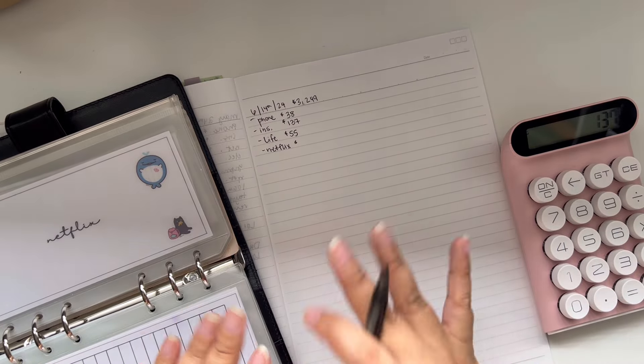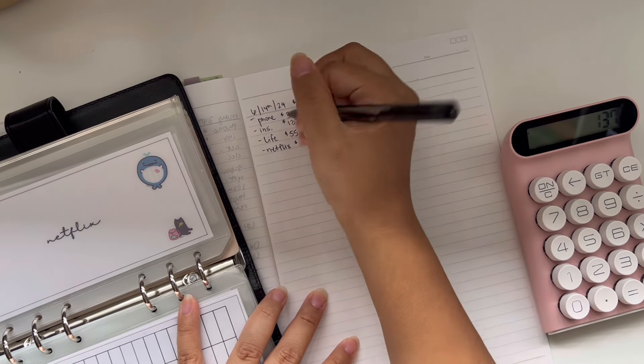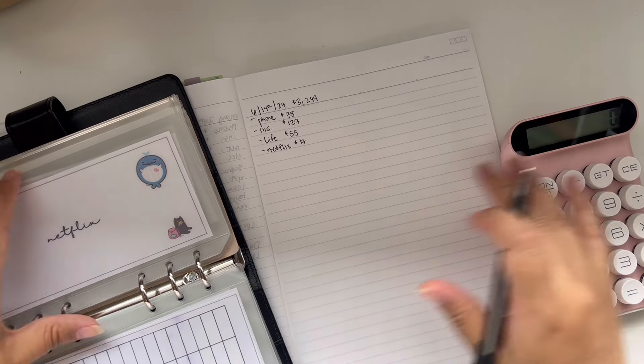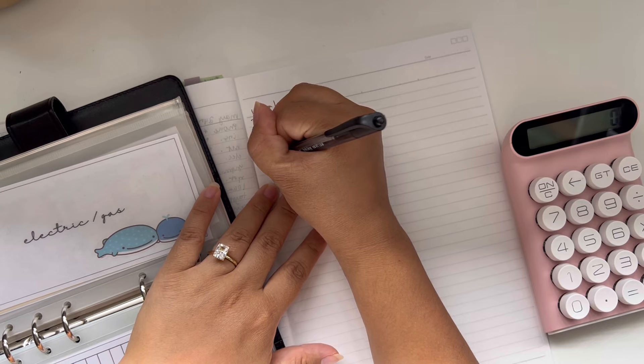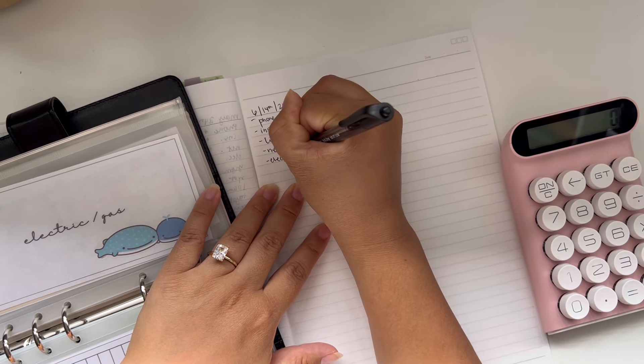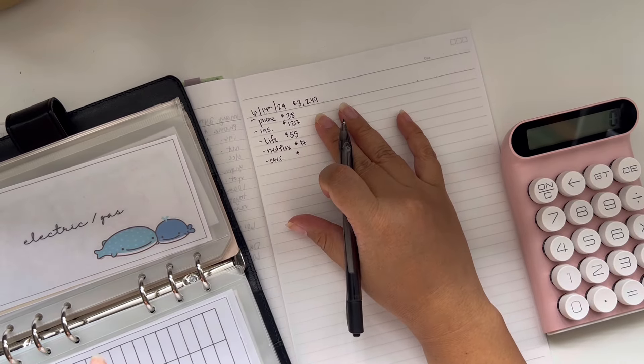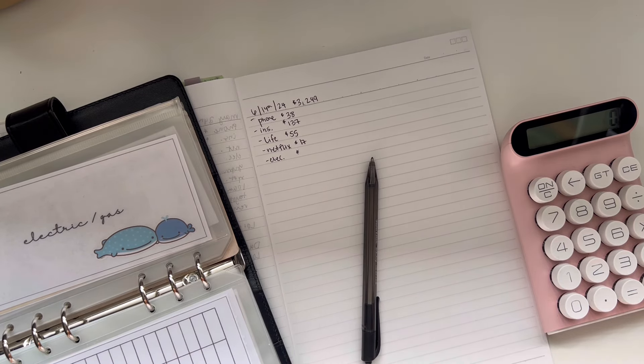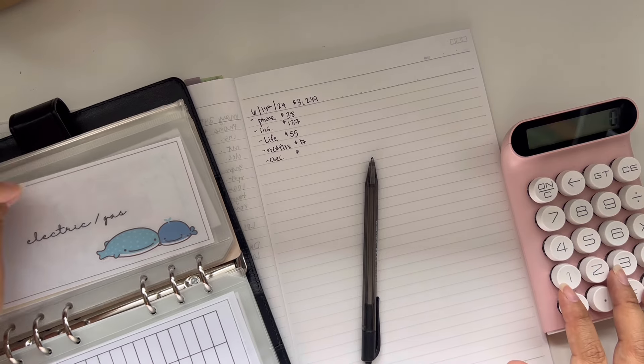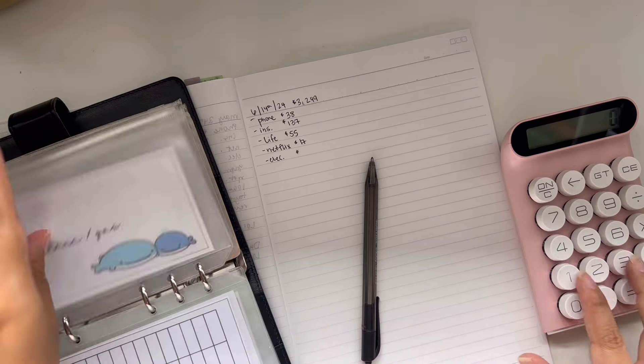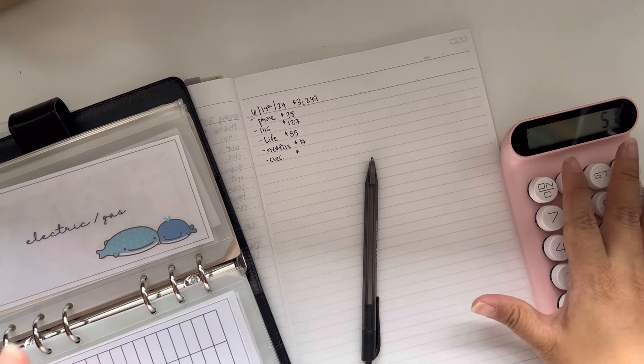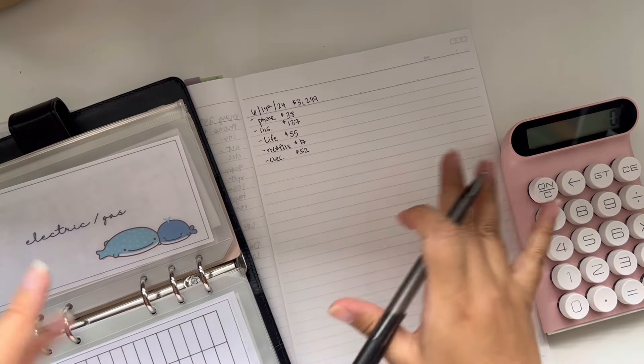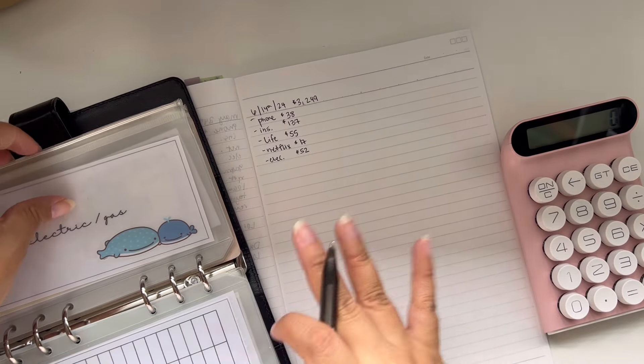And then next month when I get the bill, I'll know for sure. Okay. That's what it really is. And then I'll rework the budget for like next week. Next is my Netflix. It's always the same $17. Electric and gas. I did get my bill and it's $164. So yeah, I just need to put $51, $52. I always try to add like a dollar extra.